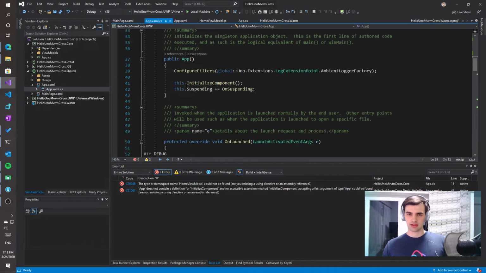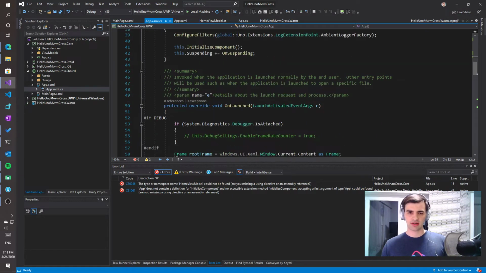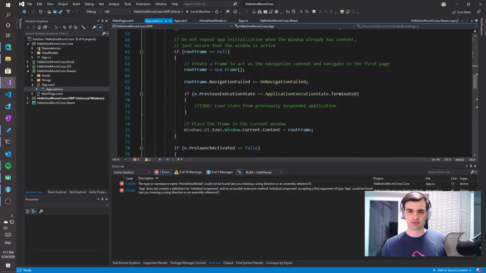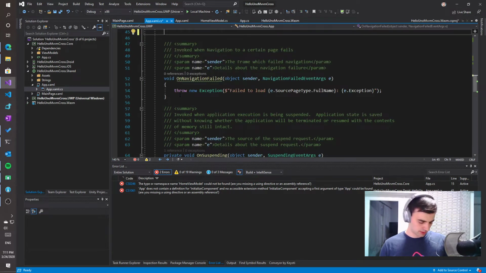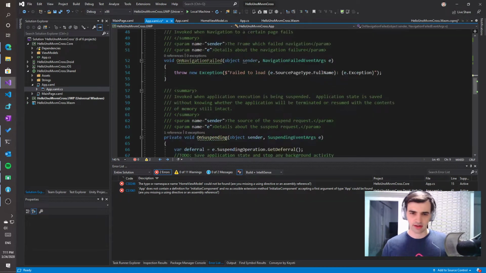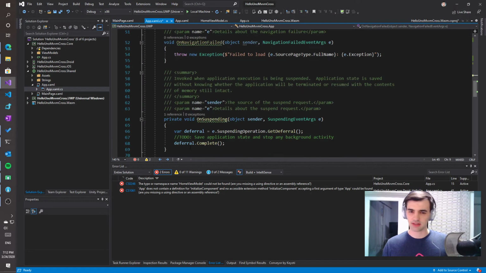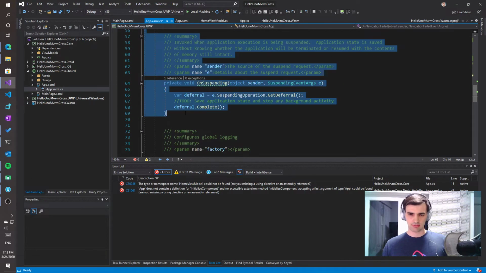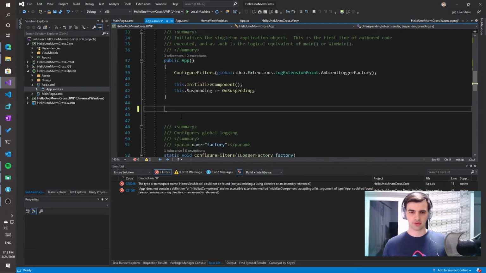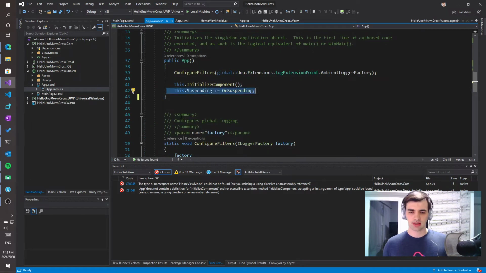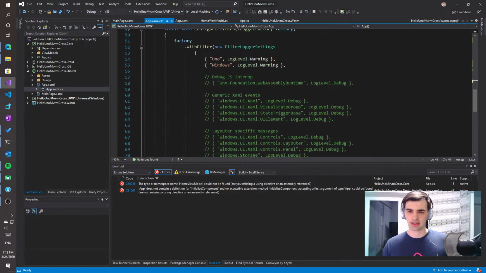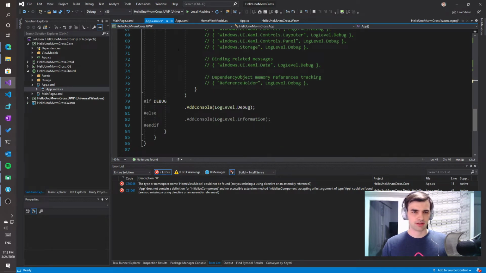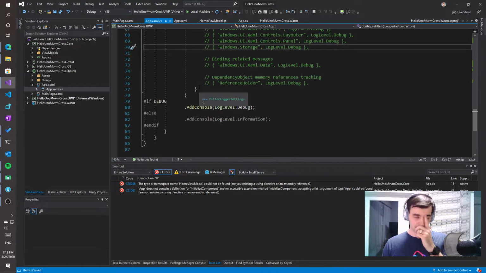So what's left here is we can remove this onLaunched method, as this is handled by MvvmCross, and we can also remove the on navigation failed and on suspending methods, as those are also handled by MvvmCross, and we leave this configure filters, which is for UNO platform logging. Yeah, that should be enough for the app class.